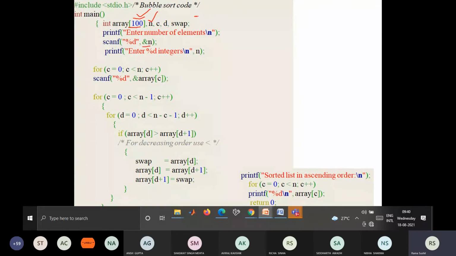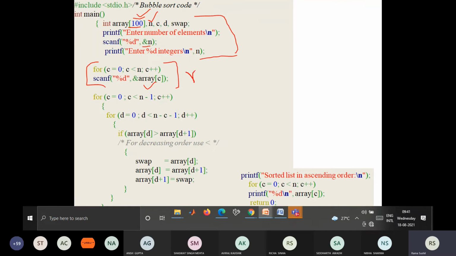So here is the declaration part, then reading the value of n. So it's only that part. Enter the elements, so for the size and for the data. Is it okay? Now exactly here all the data is going into the array. The array data is going to be created with this loop. Okay, it's quite an isolated one.